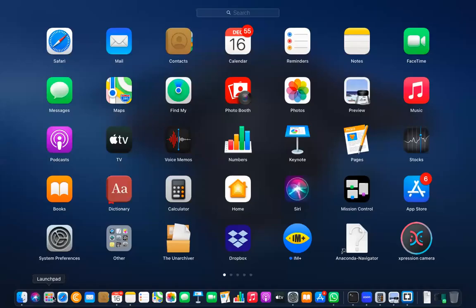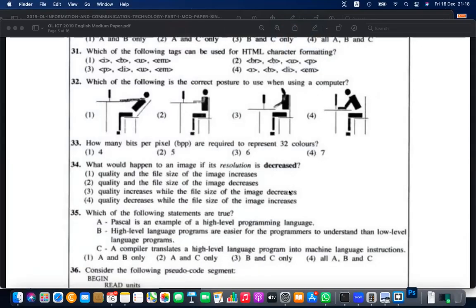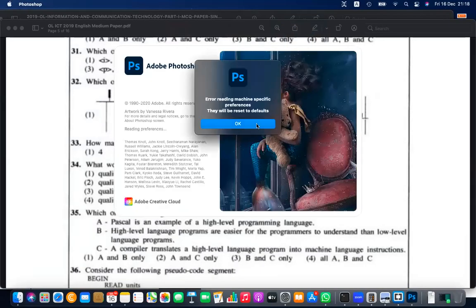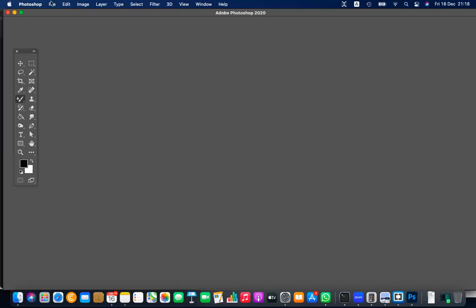Now it should open. Okay, image resolution is basically the number of pixels. So let's see what will happen when you reduce the resolution, when you increase the resolution, etc.